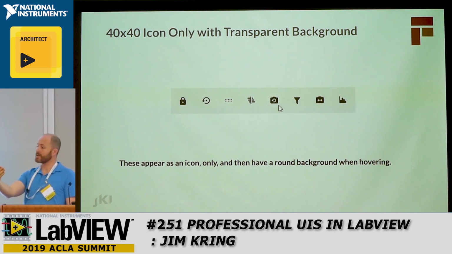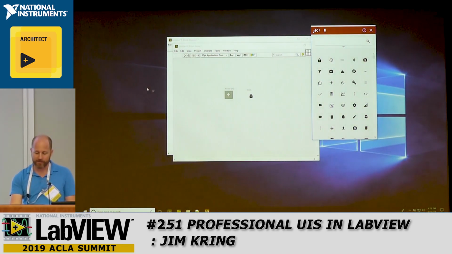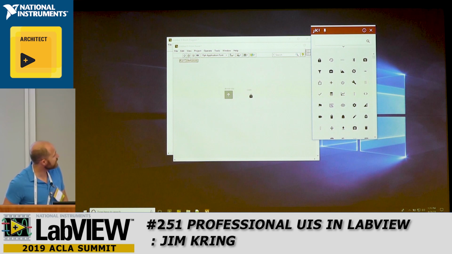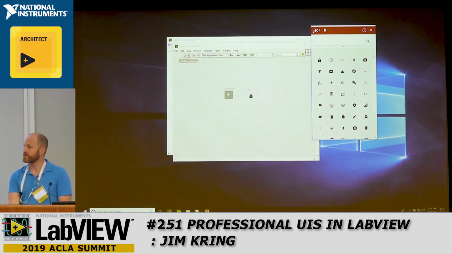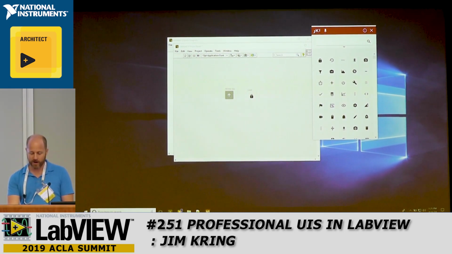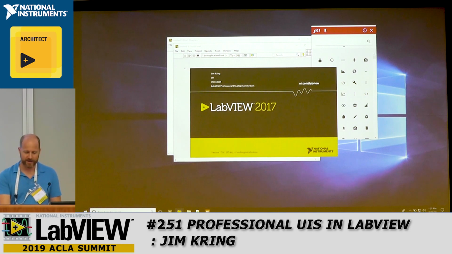And then once the system's in a new state, you'd like the button to reflect the state. So a perfect example of that are these buttons here. And I think in the newer versions of LabVIEW, they went away from the square buttons to more hoverable buttons that don't actually have the square on them. Is that true? My brain's thinking that, yeah.